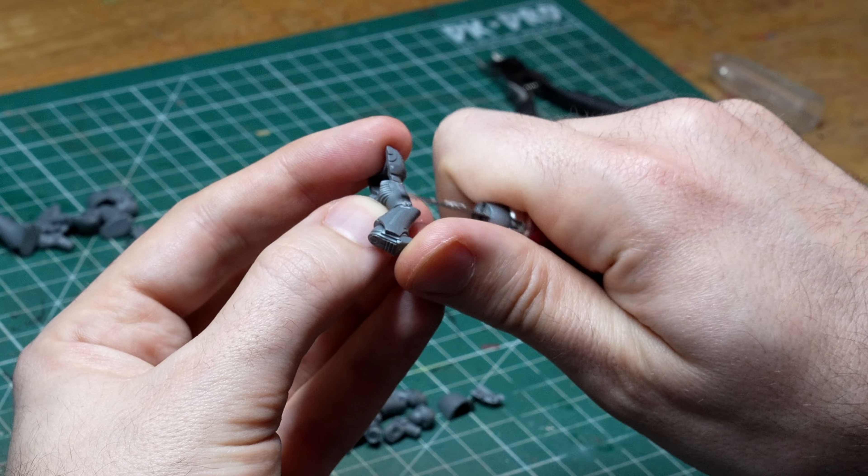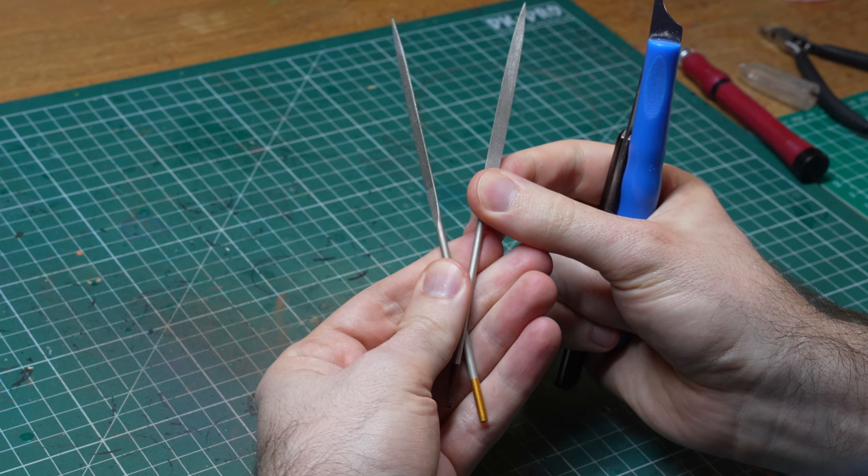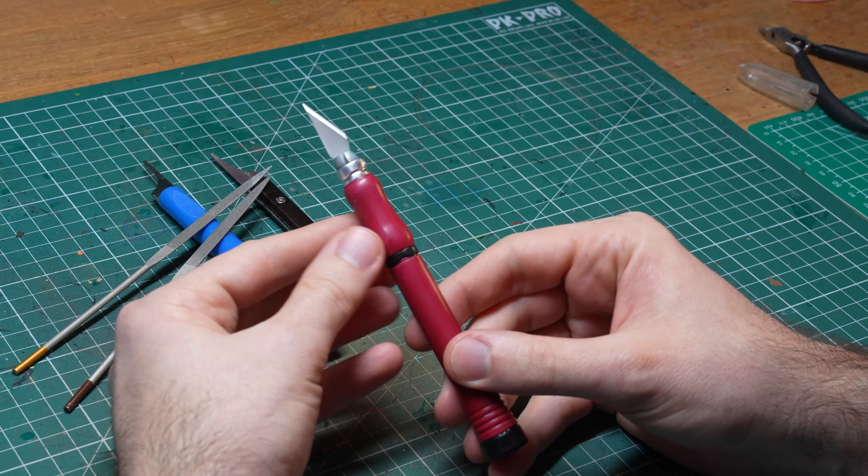In most guides you hear a lot about how you need to clean your model of mold lines and fill in any gaps before you start priming them. And obviously this is very important, but I also think this is blown out of proportion to the extent that it can be scary to newcomers. Based on most tutorials out there, it seems like you should be spending hours upon hours filing, sanding and polishing your minis to perfection, meticulously filling in every little gap with Milliput or Green Stuff. But in reality, in 9 out of 10 cases I only use a hobby knife and nothing else — the sharp side to cut away anything that doesn't belong on the mini, and the back of the knife for the whole cleanup process. With a little bit of practice with the knife you won't need any files, sandpaper or sanding sticks, and you can even use a little trick to fill in the smaller gaps by scraping away the top layer over them and letting the excess settle in the gap.